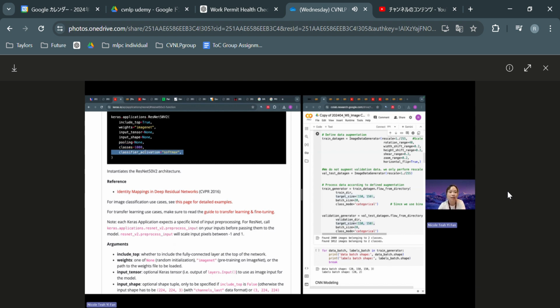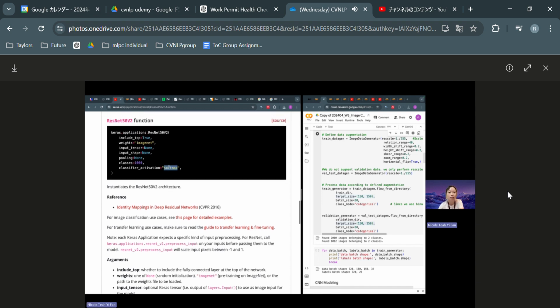Classifier activation is always recommended to be softmax. We can also use sigmoid if we have a binary classification task, but softmax would work for all of the classes.